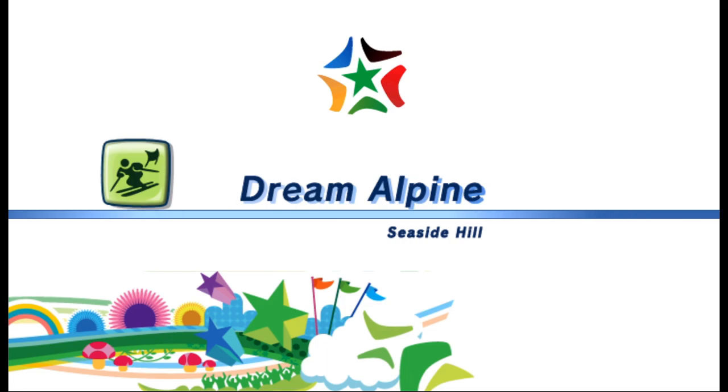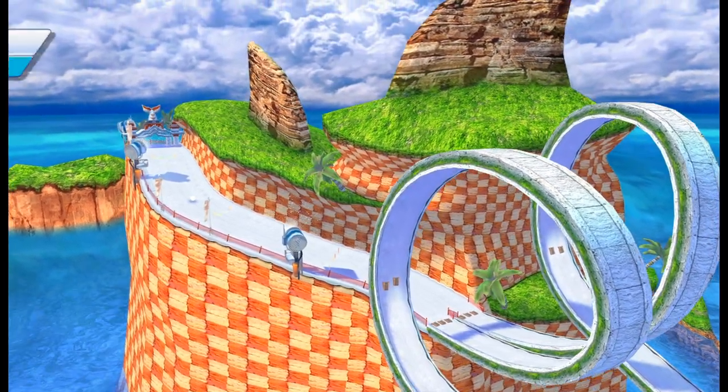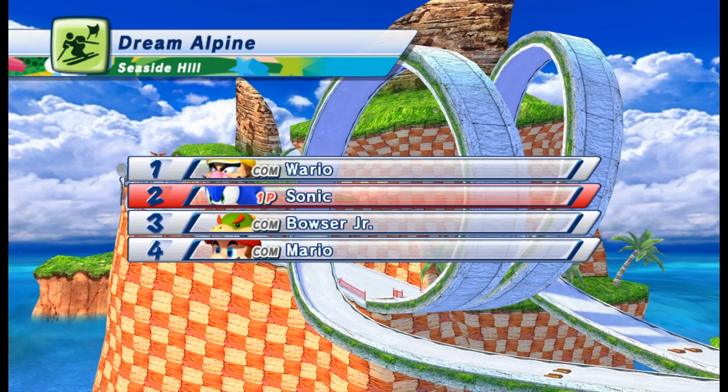Let's just do it. We're at Seaside Hill. That's funny. At the Dream Alpine. And we're just gonna do it. Things are gonna happen. The game's just gonna throw me into this. So I love how, like in the real Olympics, we do have the dream events. That's the things that matter. You got freaking loops and Sonic boops. Somehow I'm second place here, which is pretty good, with Mario ahead of me.